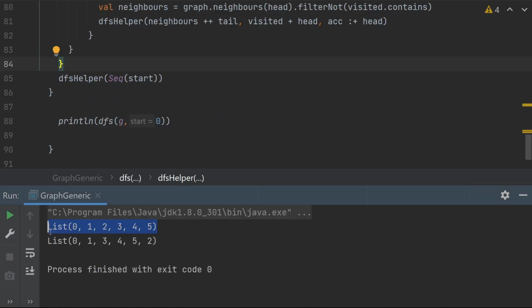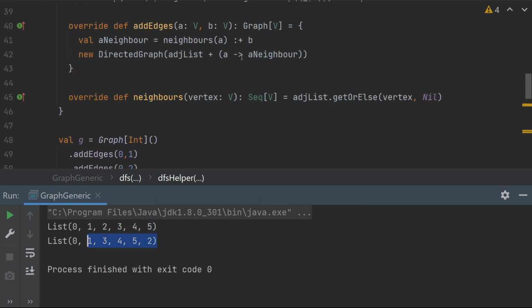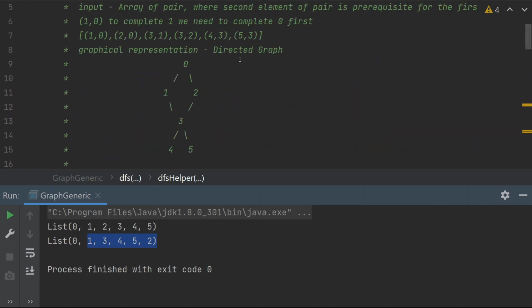Alright, so this is our BFS and this is our DFS. Let's validate. So it goes to 0, then it goes to 1, then it goes to 3, then it goes to 4. Now backtracking happens. 3 is already there, it will not add it. So 5, now 5 is appended. Again it goes back to 3. So 3 is already visited, there is nothing. Then it goes to 2 and 2 is appended, then it goes to 0.